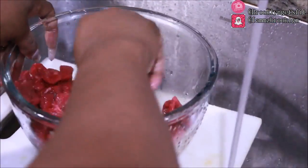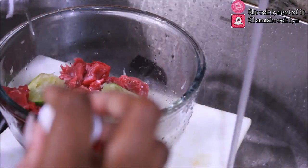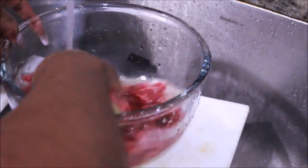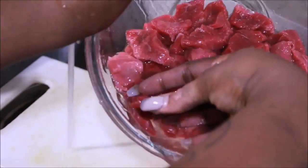Caribbean people know what I'm doing here, you guys. Clean your meats. I scream that a lot in my videos and I stand by it. It is so disgusting to take it right out the pack and cook it. It smells hard and it stinks and it's just dirty. After that, wash your hands and let's get cooking.